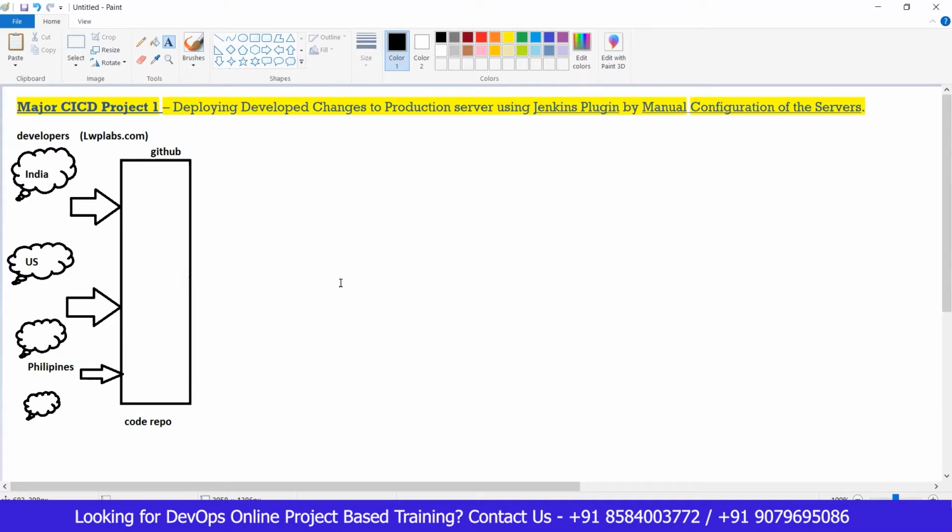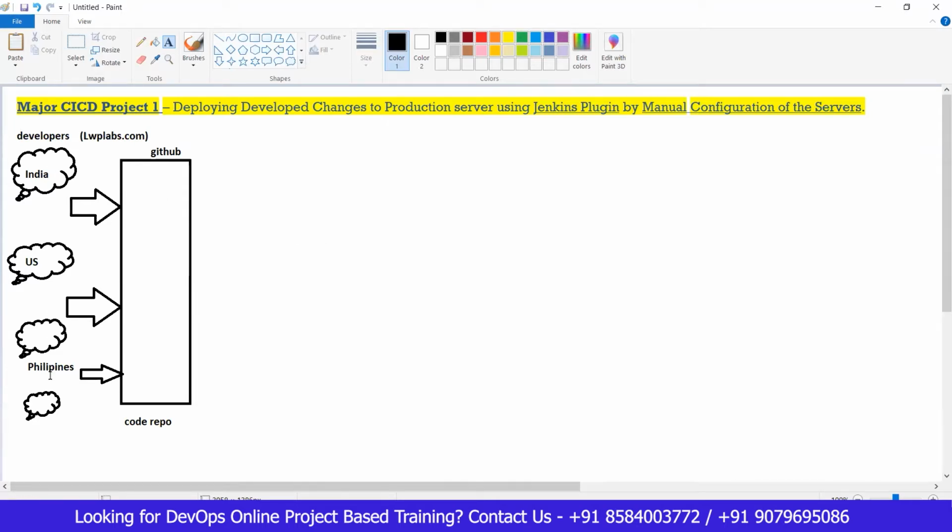So why are we studying all this? Somebody might ask. Before we go somewhere, we have to understand where we want to go. So the destination you should know. In our classes, we first explain the destination as a layman. You are all freshers, so you have to understand. You will not jump directly into technical things. First of all, you have to understand what you are doing. You are working for lwplabs.com. You all have to design an architecture. So currently we are designing an architecture.